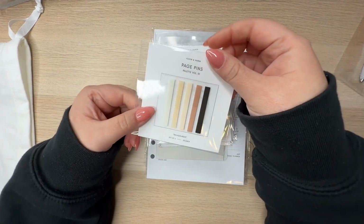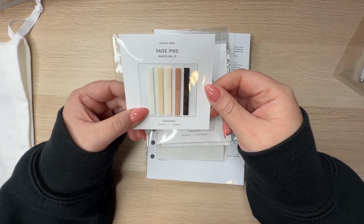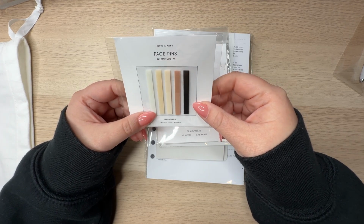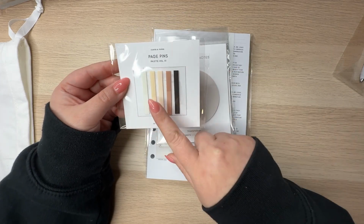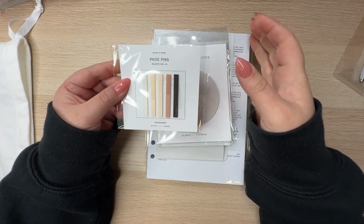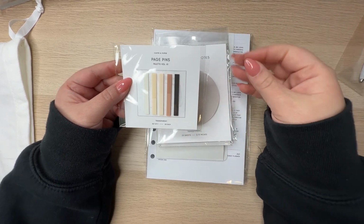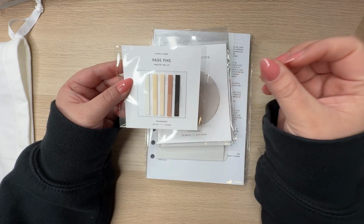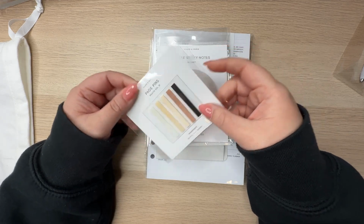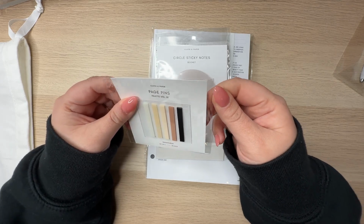Okay, next thing, I'm really excited for this. This is the first time using these. These are the Page Pens, volume 1. And we have Cashmere, Nude, Avant-Garde, and a matte white, sorry. And the reason why I ordered this is to mark my time off from work or vacations or things that just take up a couple of days. In the past, I have used a highlighter and I really do not like how that looks. And so this year I decided to just get something simple. I know some other people use washi tape. I just wanted something super thin. And so we're going to try these out for that.